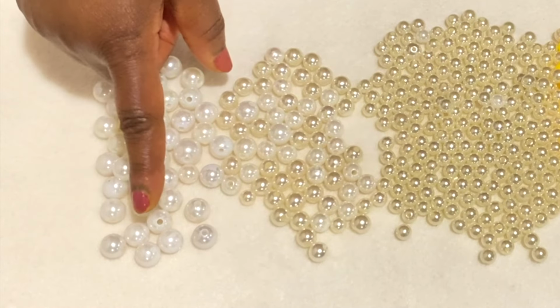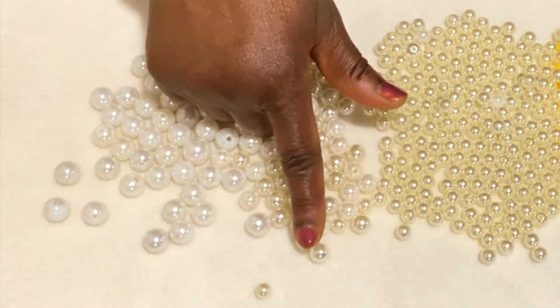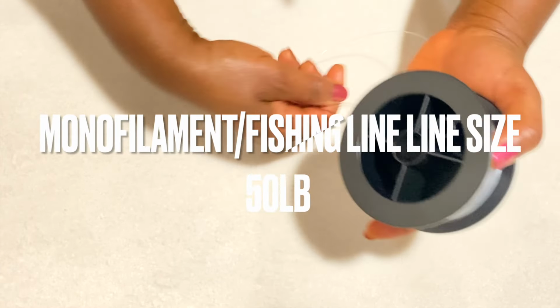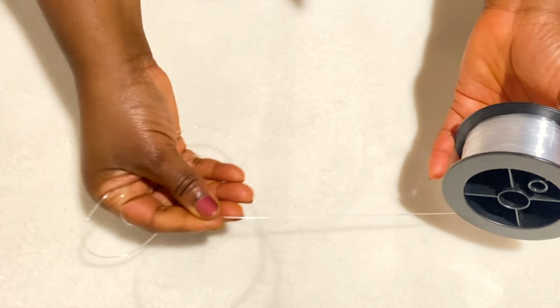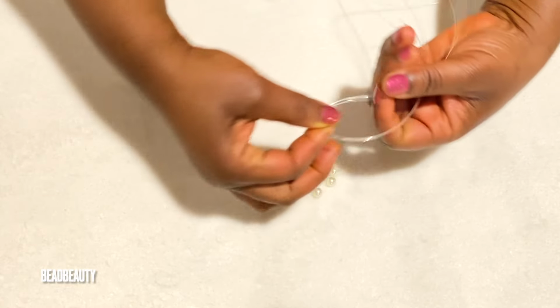So in front of me I have 12 millimeter pearls, 10 millimeter pearls and 8 millimeter pearls. That's what we are going to use today. Here is my monofilament or fishing line in 50 pound or 0.7 mm equivalent. Here is my cutter, or you can use a nail cutter or scissors, anything that works for you.